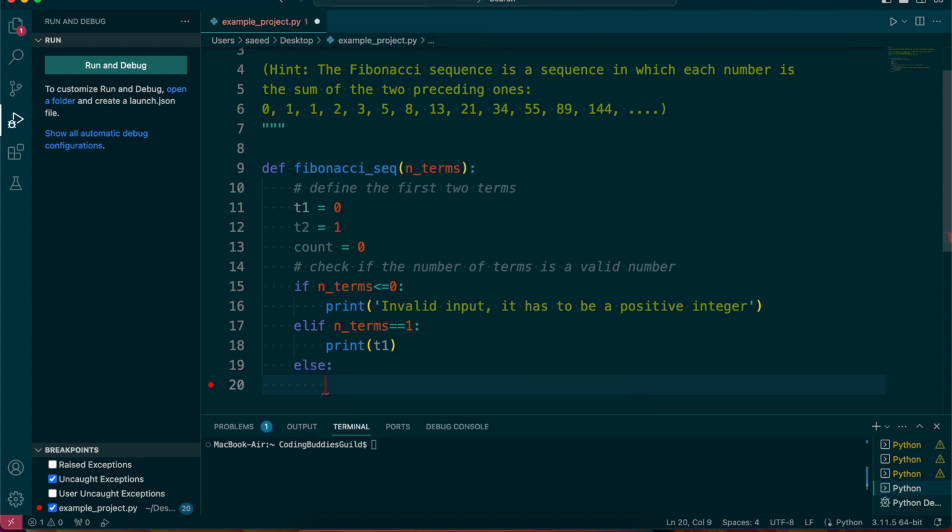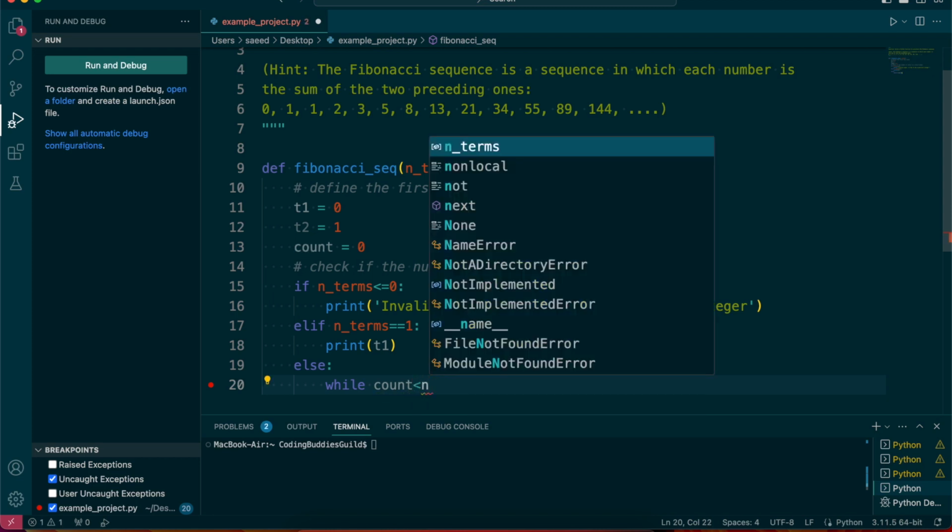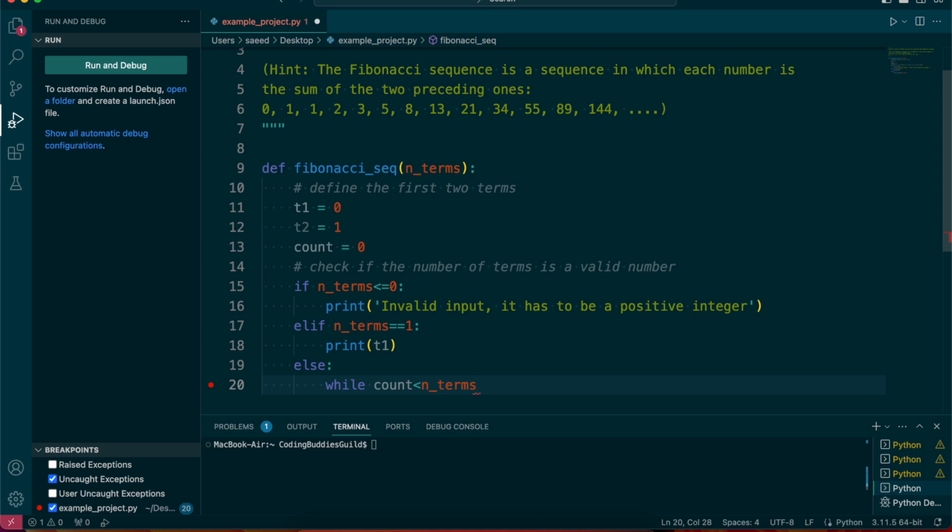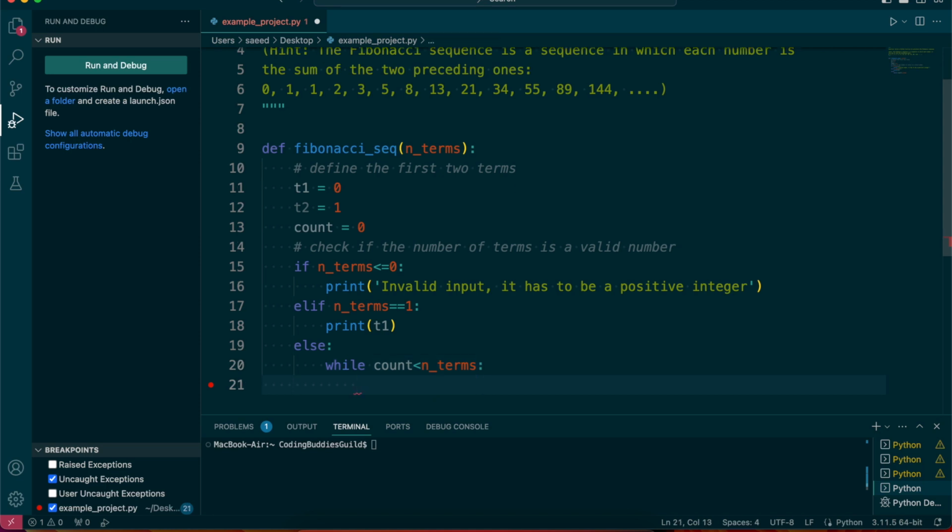But if they want more than that, then what we do is we go while count is less than number of terms, right? Then we want to do something. But something to notice here, we have already calculated or know the first two terms.